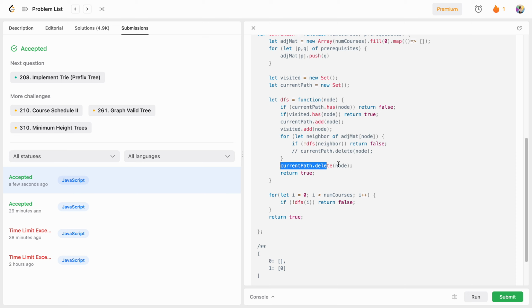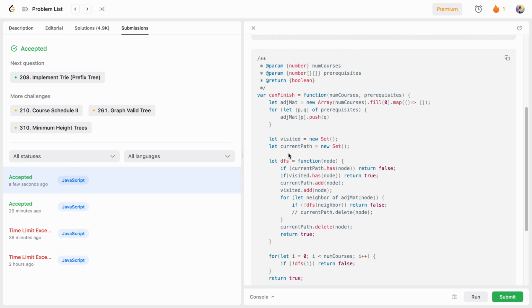So we actually need to perform this to remove the last node from the current path, and then return true. Once it has returned true, it will reach here and then it will check the next neighbor. So basically this is executed right before we go to the next neighbor, so that is why we don't need it here.